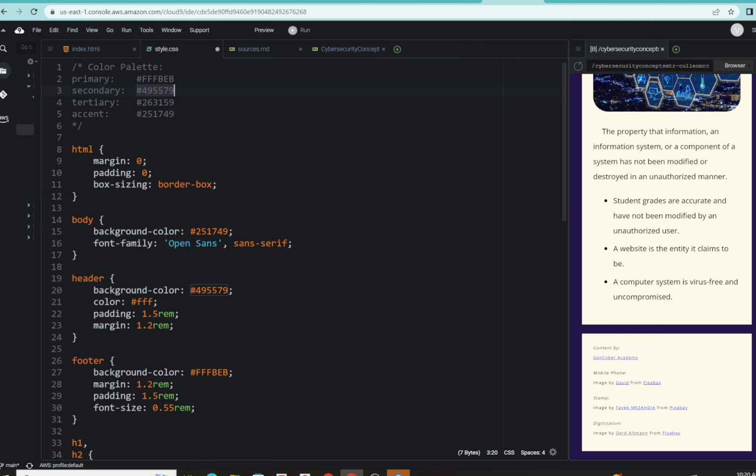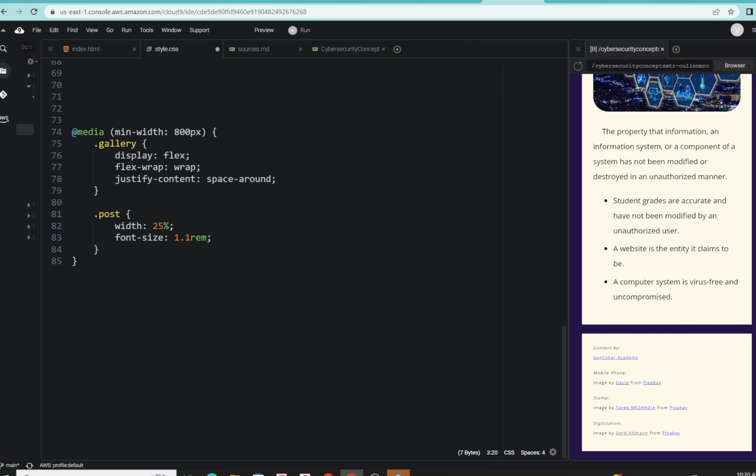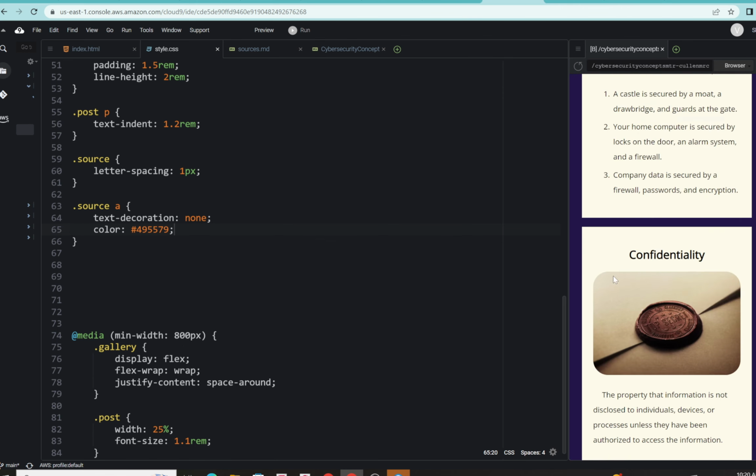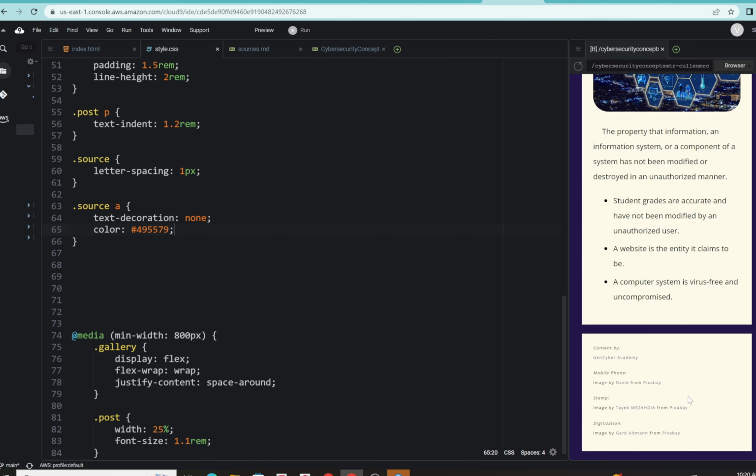Let's see, Control C. Add a semicolon at the end there, and now that should be letter spacing within the source class, and for all 3 source classes and every anchor within a source class. No text decoration, so the underline's gone and the color we're changing from blue to our color palette selection. And let's take a look and see how that looks. There we go. So now you can see faintly again there is that reference to the links.